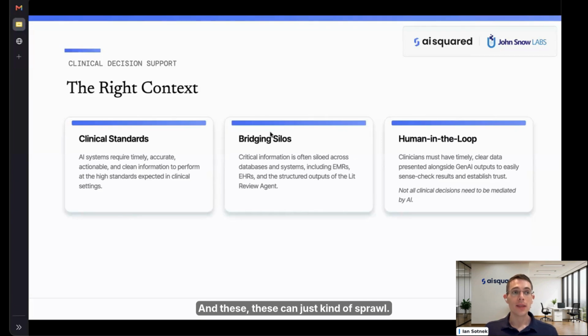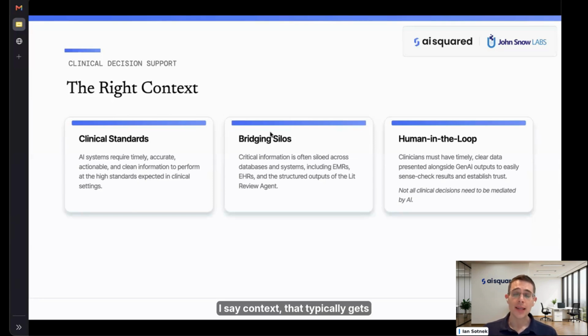And these can just sprawl. And really what the AI system needs at the end of the day is a subset of data, potentially from each, aggregated in context, such that the AI system can actually make the best informed decision.